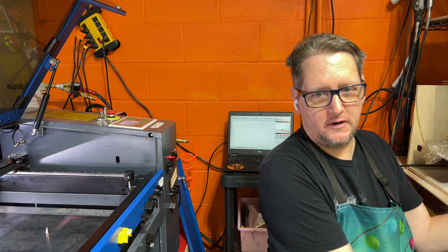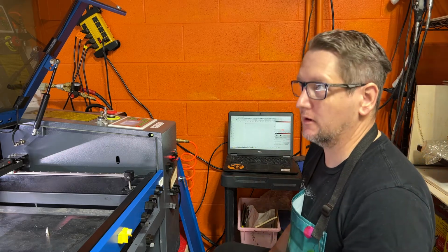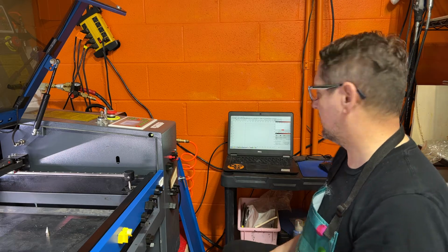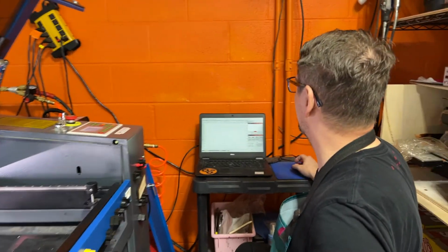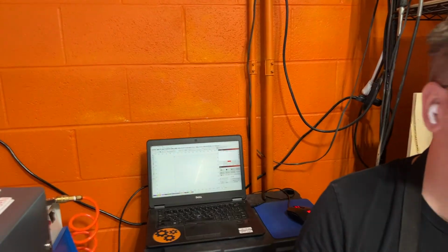So what we're going to do today is we're going to go ahead and set up our camera in Lightburn. What you may have seen in a previous video is that we installed the camera. So now we're going to go ahead and get it set up. So why don't we go ahead and scoot you in so you can see the screen a little bit.